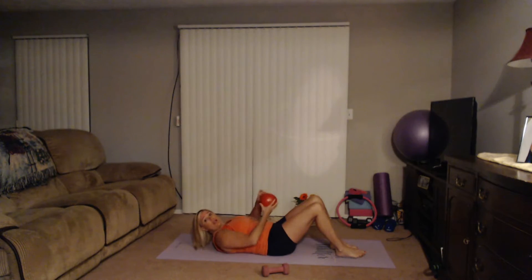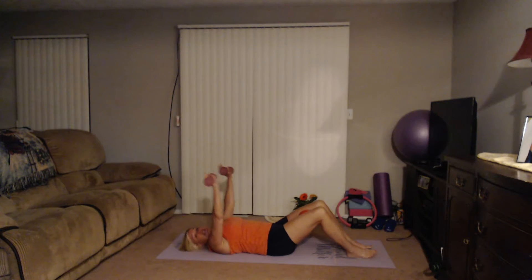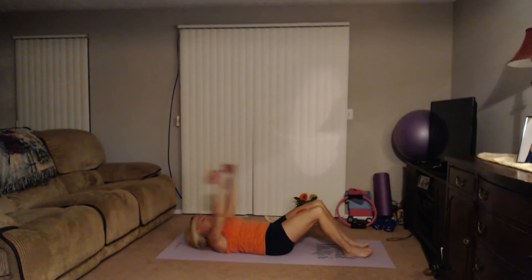Going into some ab curls. You can squeeze something between the thighs or just have legs as wide as your hips, thinking about squeezing through the inner thighs. Grab hand weights or just arms overhead. Inhale to prepare, exhale come up — squeeze those legs towards each other, reach up and forward. Take a long path if it suits your shoulders — we're only going to where the shoulders feel happy. Make sure the ribs don't pop up while the arms go overhead. We're thinking about sliding our ribs towards our feet to pull up, so we're not leading with our chin or pulling with our neck.